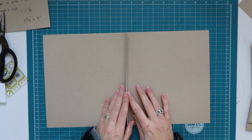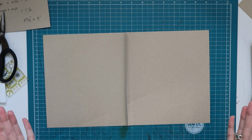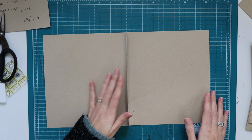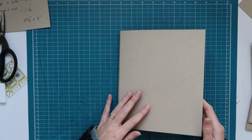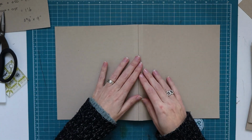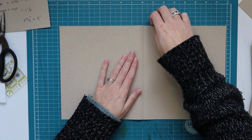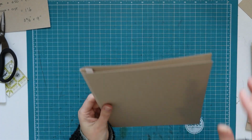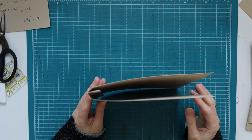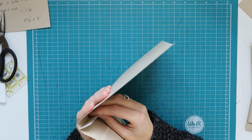I want to show you that you can make this cover a little stronger, because I'm using 80 pound weight cardstock, which is not very strong for a cover, right? So we can do a couple of things to make it stronger and also to make your spine stronger. You could wrap this with Tyvek, for example. I showed that in my hinged folio, how I do that.